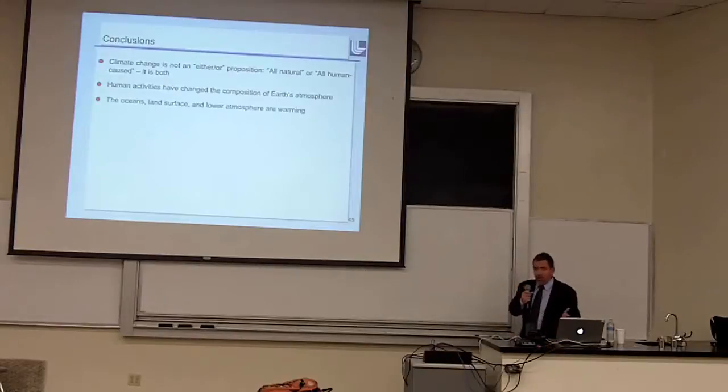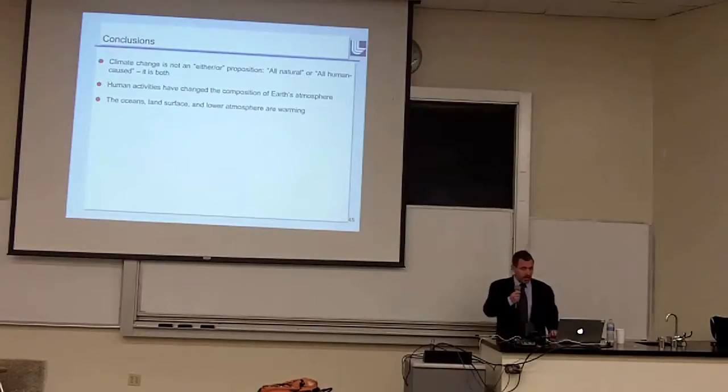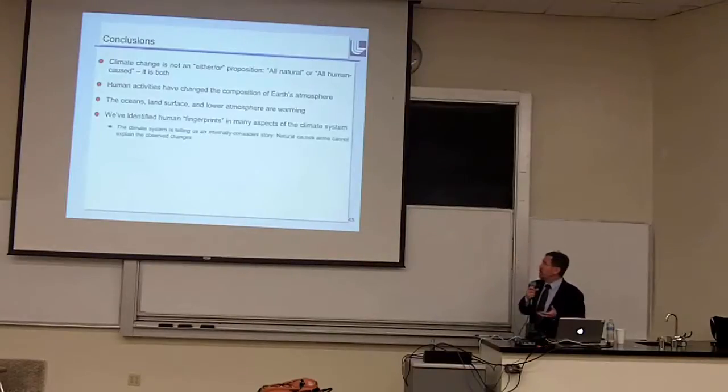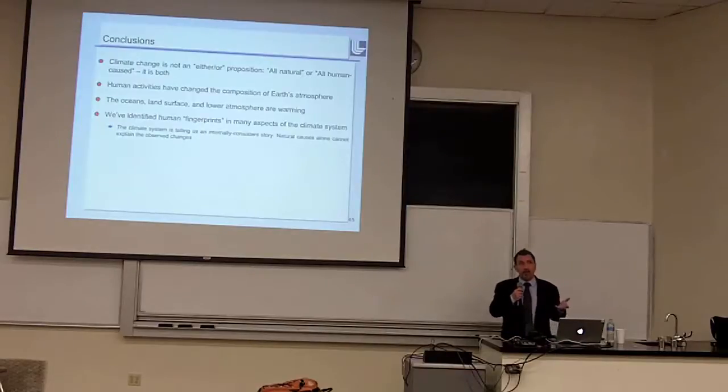We know that warming is unambiguous. We see evidence of warming everywhere we look, in glaciers, in sea level, in the oceans, in the land, in the atmosphere. And we know from doing this fingerprinting work that when we compare complex patterns of climate change in models and observations, natural causes alone don't cut it. They can't explain the changes that we've actually observed.